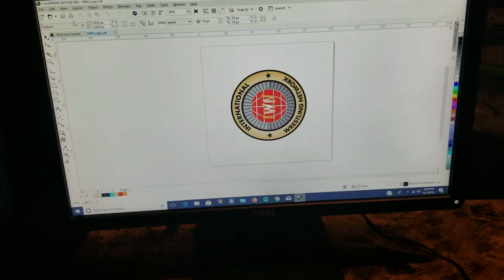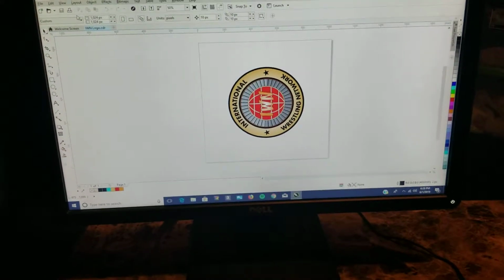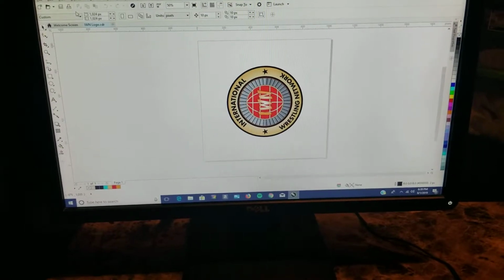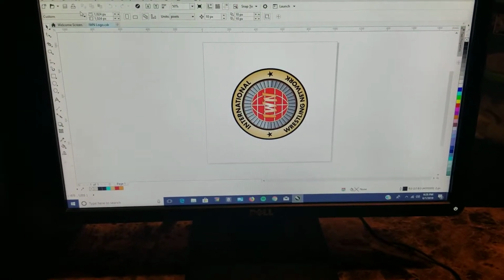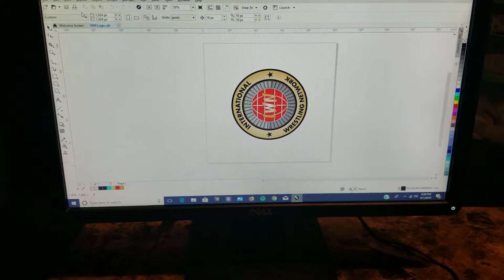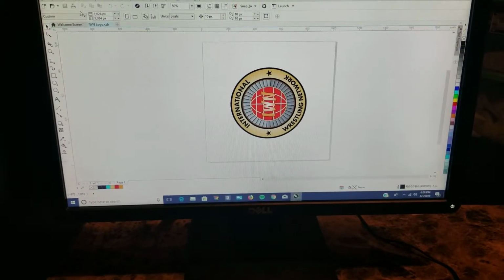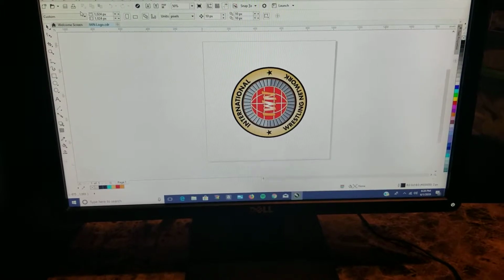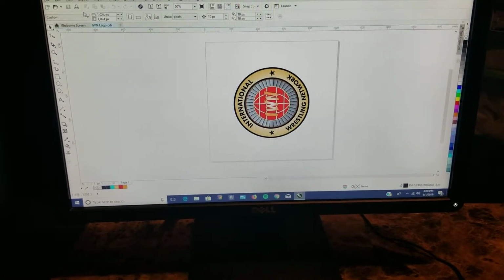So I just set it at 1024 pixels by 1024 pixels. That way I always have a good idea what the logo is going to look like once it is placed on the ring mat.